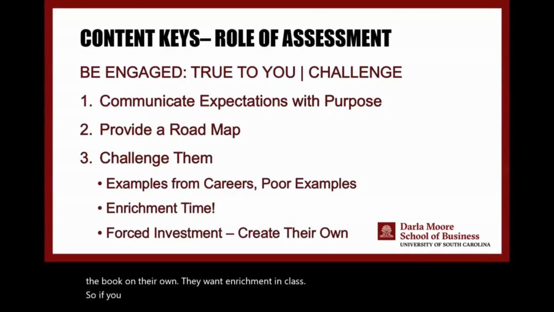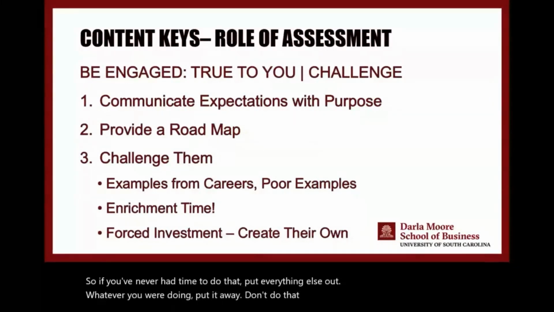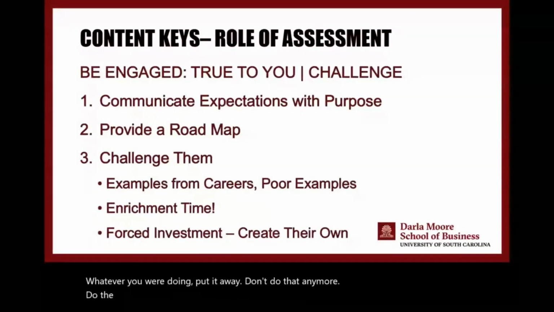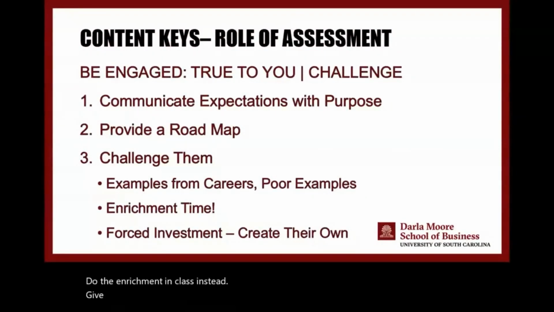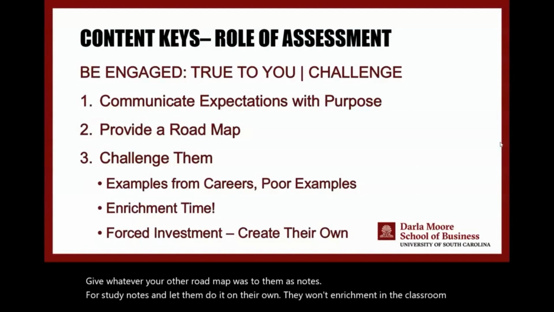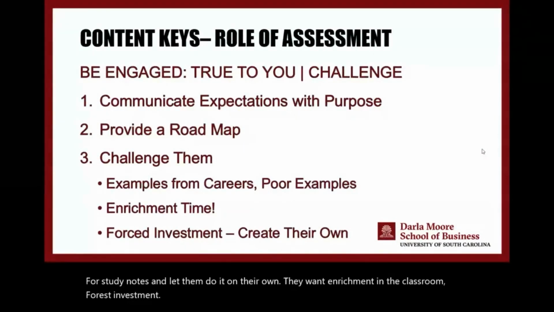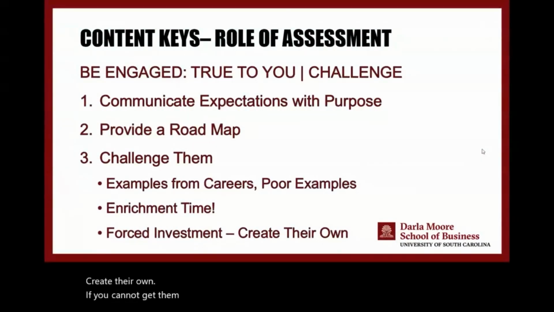So if you've never had time to do that, put everything else out. Whatever you were doing, put it away. Don't do that anymore. Do the enrichment in class instead. Give whatever your other roadmap was to them as notes for study notes and let them do it on their own. They want enrichment in the classroom. Forced investment. Create their own. If you cannot get them invested, give them the ability to create their own.